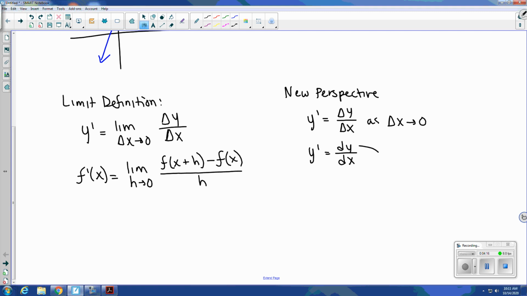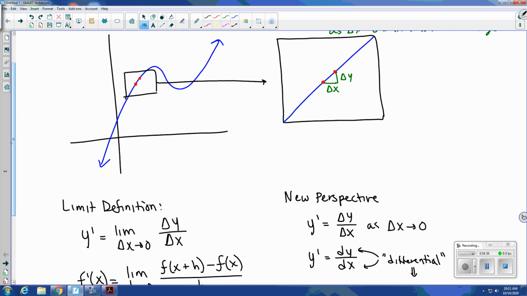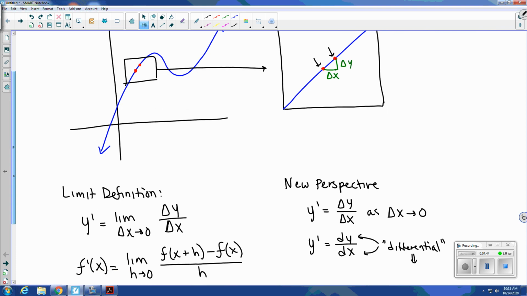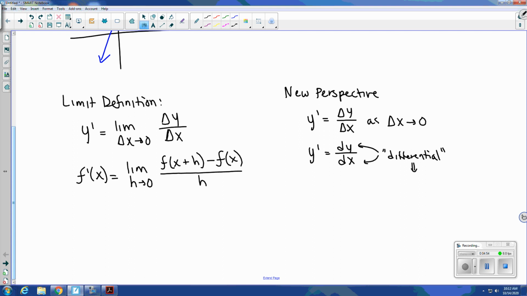And what I want you to think about, so these are the differentials. When you see a differential, this is expressing a very, very tiny change in x or y. Because again, with the derivative, we're looking at an instantaneous rate of change, which would require these 2 points to be very, very close to each other, in the sense that when we introduce a slight change in the value of x, we're talking about very, very minuscule numbers. So very small change. And when I mean very small, I'm talking extremely small. So not just 1, but some very low percentage of the value of 1.